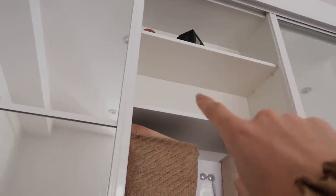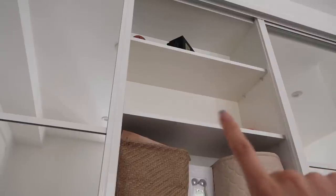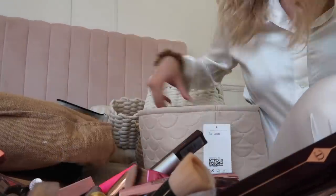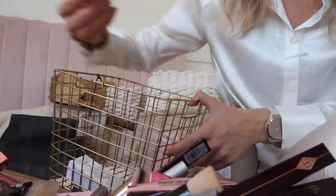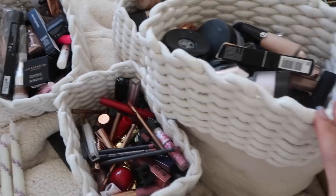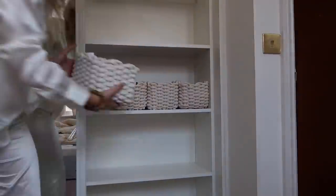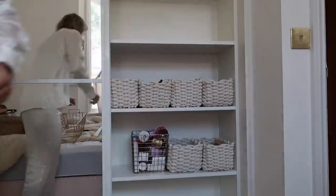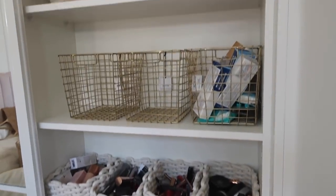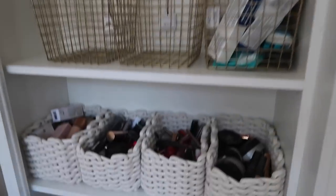I feel like crazy progress has been made. I'm going to save these two up here. I need to get my stairs and I'm going to put some stuff that's boxed up up there - maybe some towels, that kind of stuff. Very happy with the makeup progress. What I've done is use these little baskets, and I've popped powders and concealers, lip products, eye products, foundations, and that kind of stuff, and it's just going to look really neat and sit in here.